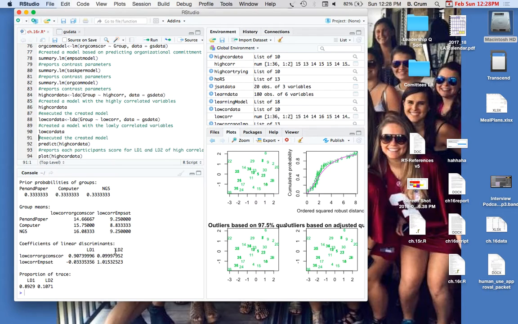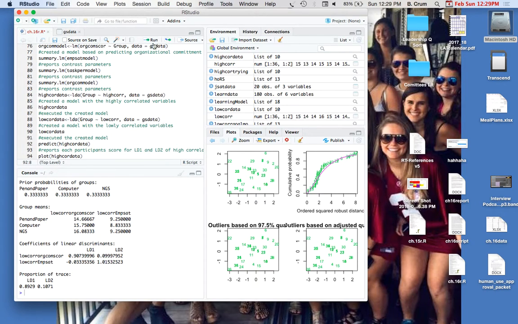The predict function tells us each participant's score on the first LD1 and second LD2 variate as it pertains to the highly correlated model. Then we show a plot of the scores broken down by group membership using the plot function. The graph plots the various scores for each person grouped according to the experimental condition to which that person belonged. I did both these steps first for the highly correlated model and then for the lowly correlated model.